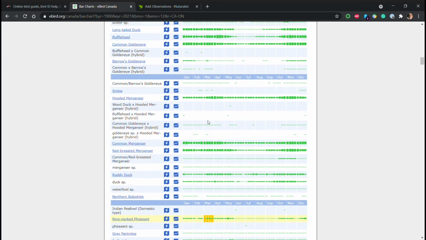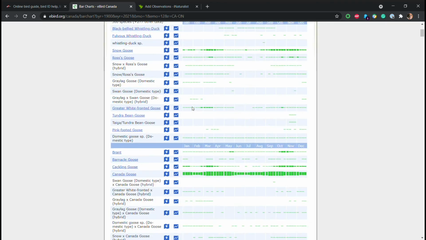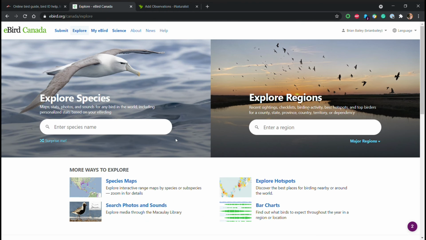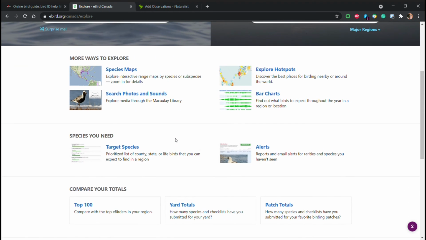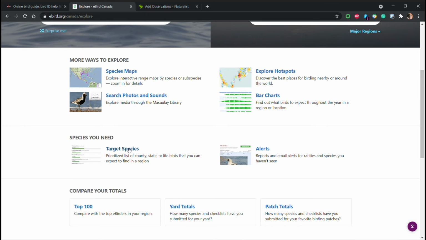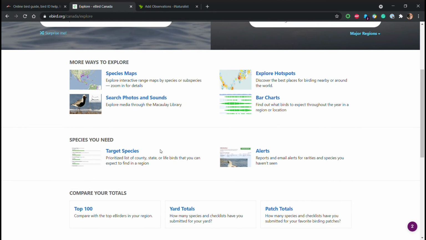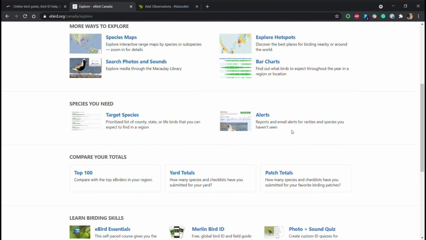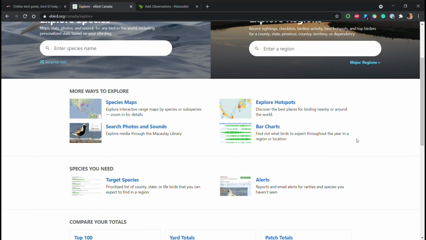So that's the kind of thing you can slice and dice their data every which way, and if you are keeping lists and you have targets, you can get alerts of when someone sees a bird that you haven't seen yet, if you're really into listing.